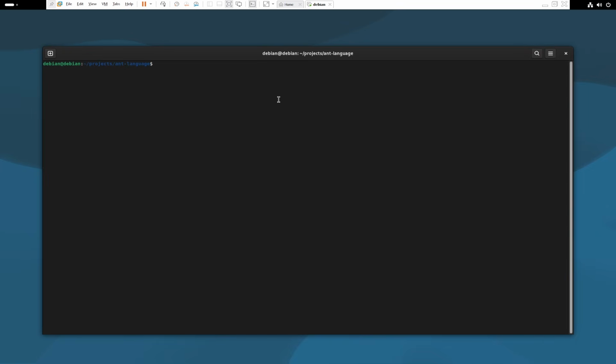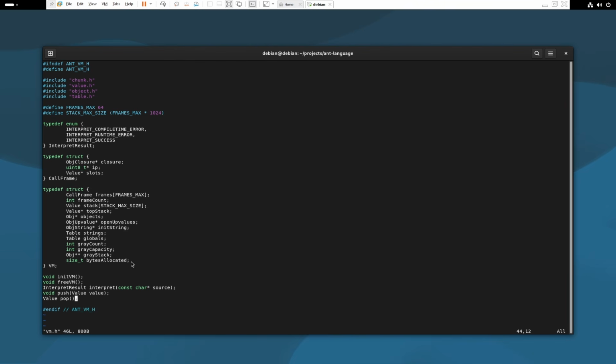To solve that, I will go to vm.h and add one more property called nextGC. This nextGC will hold some number, and it's like a threshold.